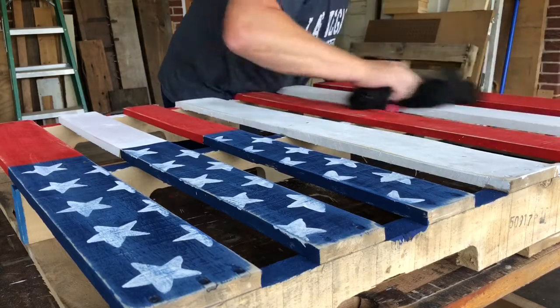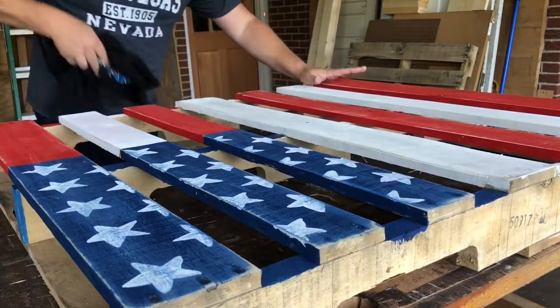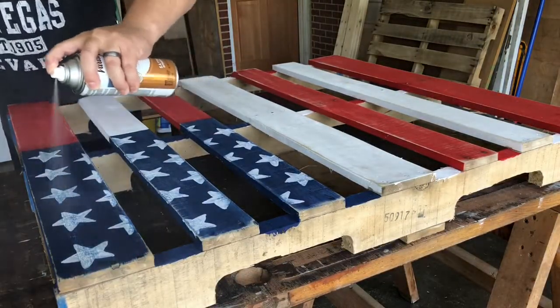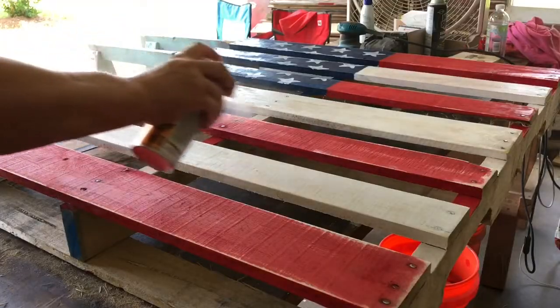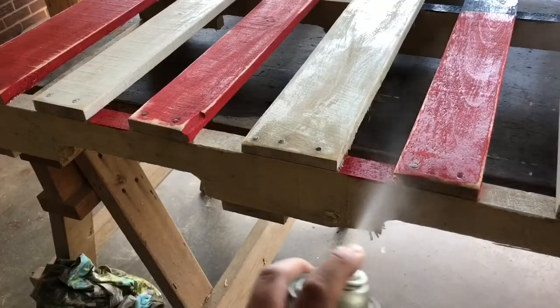Once that's done, wipe everything down, get as much of the dust off as you possibly can. You can blow this off if you have it. Then for me, I use a spray-on polyurethane. You can use a brush-on if you want to, but I like the spray-on, and this will make the paint weatherproof. Well, that's it. A little bit longer than I thought this video would be, but actually still really didn't take that long. The total time probably was about 2.5 hours.